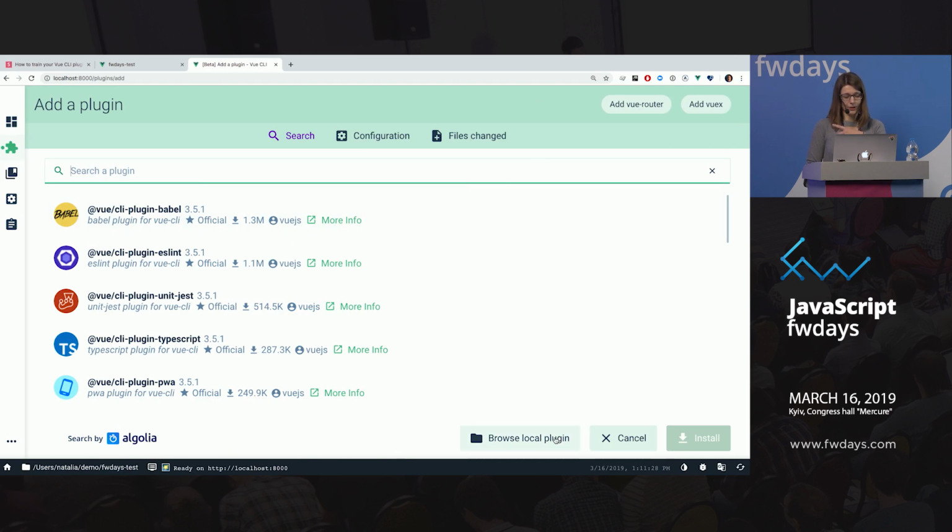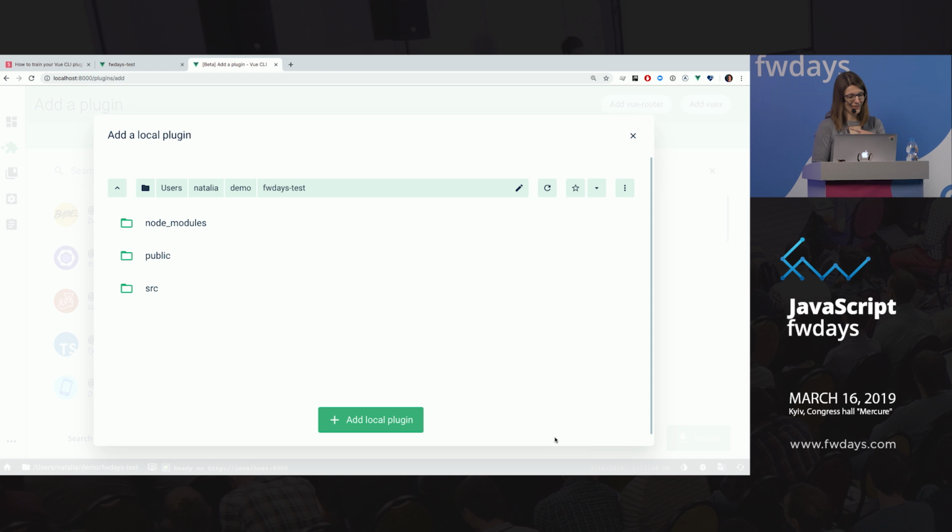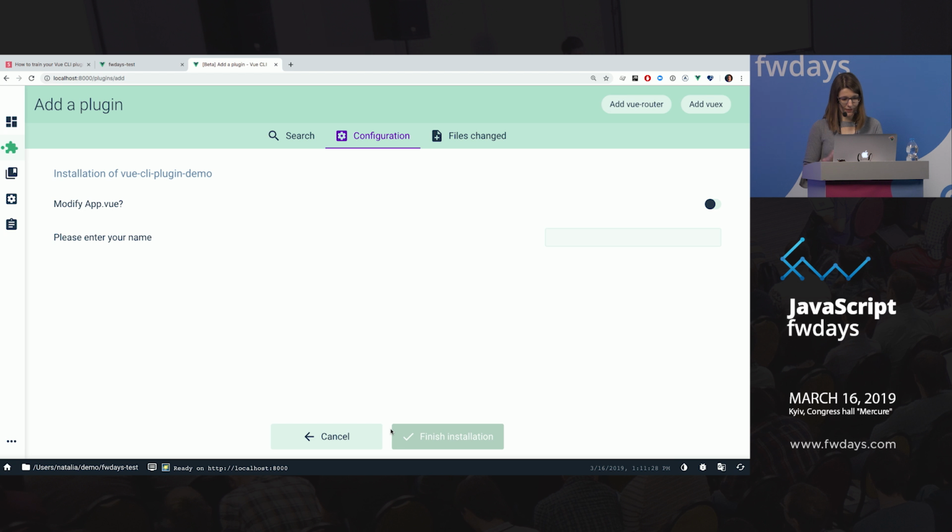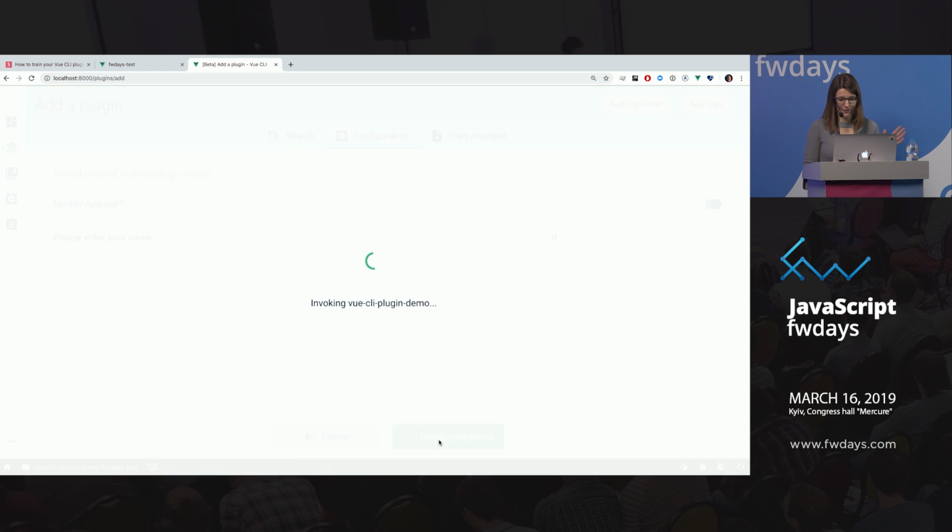So we are going to browse for a local plugin, and I think it's just easier than typing every time or even just typing on arrows, like I need to install it from somewhere in my local one. So let's go, and right here you can see prompts, the same ones we had in the text version in terminal, but they have a nice interface. So my name is Natalia, but N is enough for now.